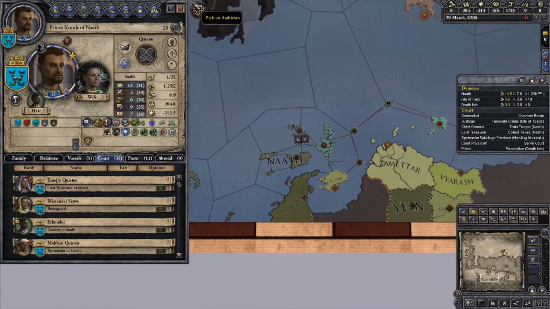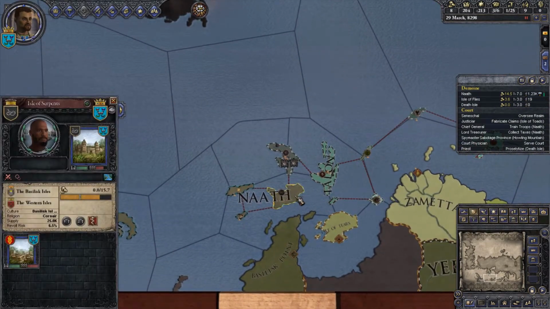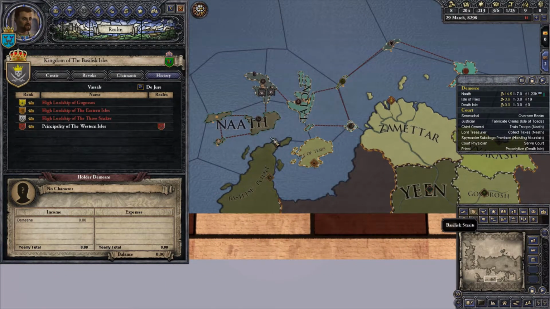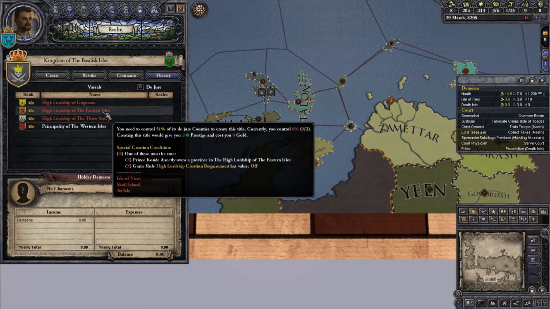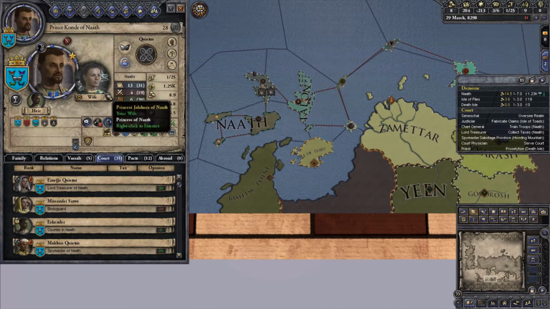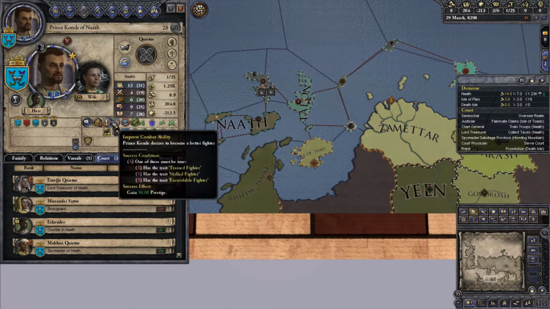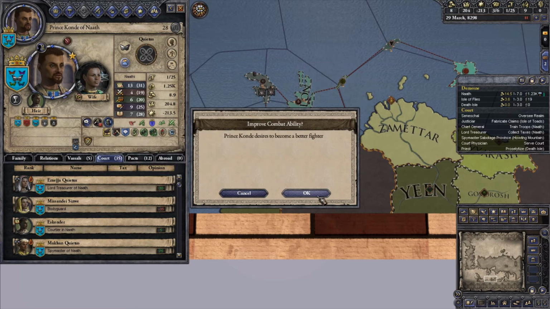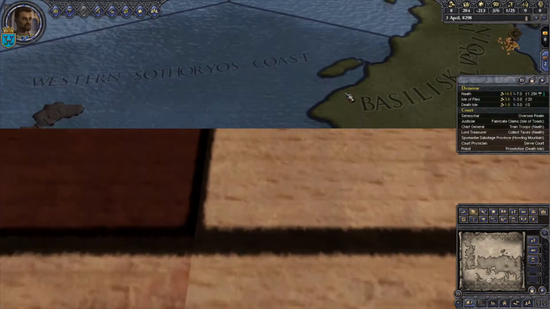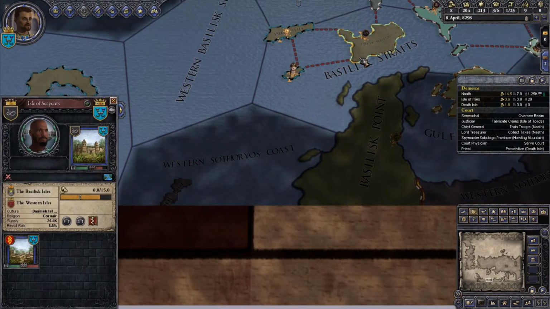We could take that ambition if we had the kingdom title here. But I'm going to need at least 2 more duchy titles. So it's going to be a long time before I'm able to do that ambition. Let's just go ahead and do improve combat ability. See what comes of it. So what I'm going to do here is we're going to try to kill this fool off.